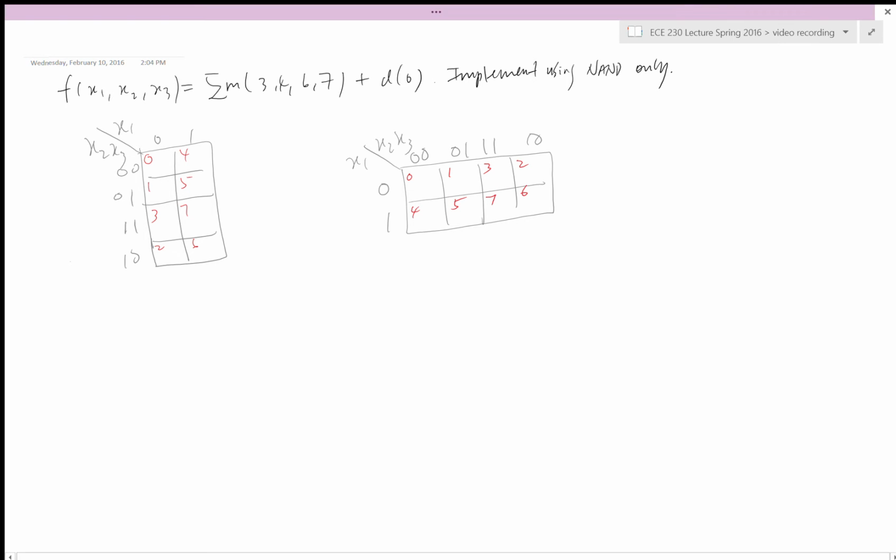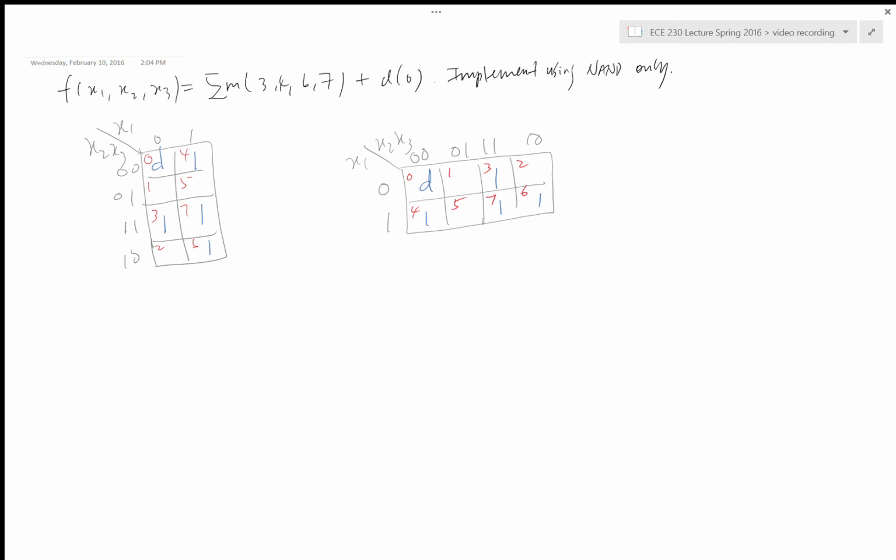When you have that, let's fill in its locations 3, 4, 6, 7 with a D here. So now what we're trying to do is mark 3, 4, 6, 7 and D at location 0. The bigger box that you can draw, that's one. This is the next one.